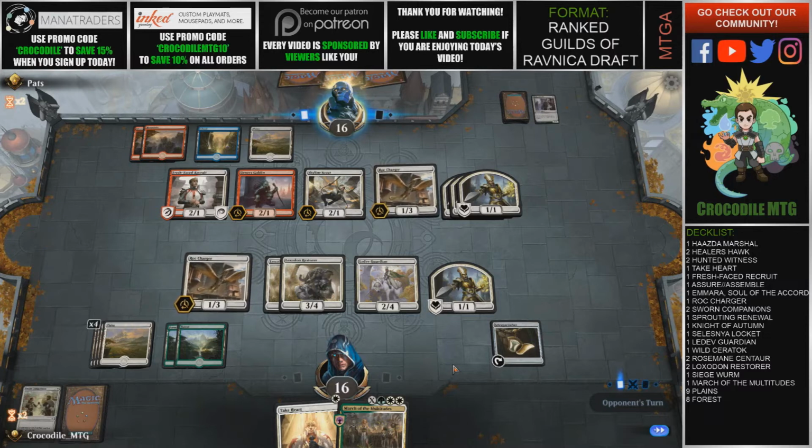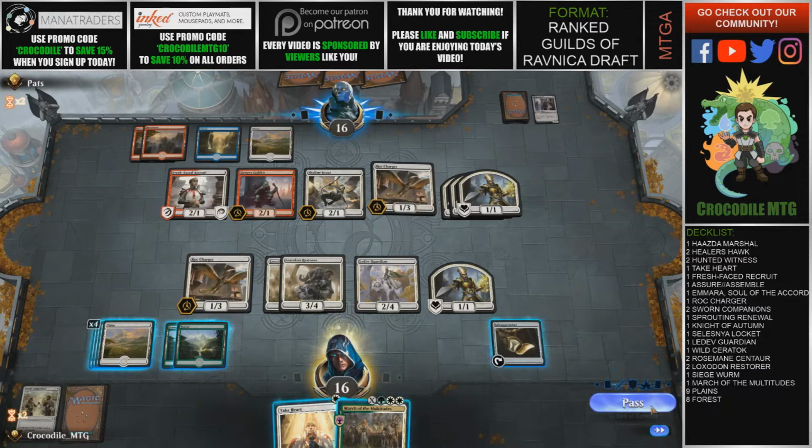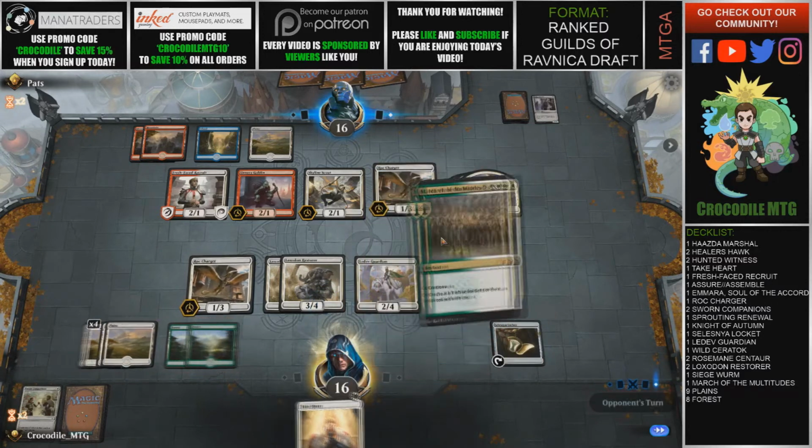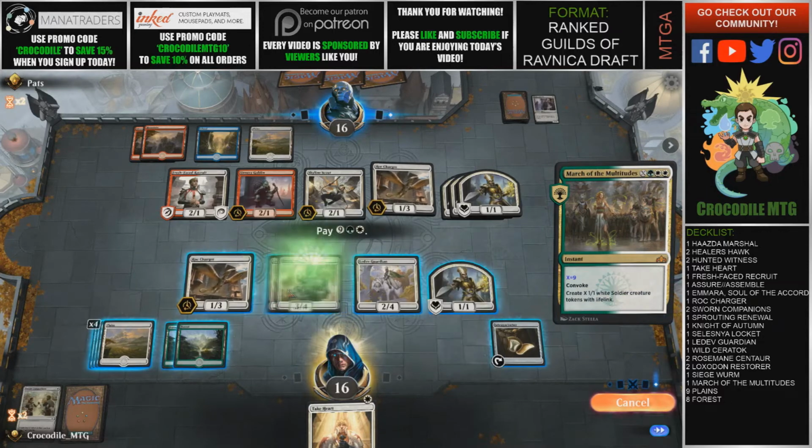And then we just get to swing in on our opponent's board of X/1s. So if Rock doesn't get in here, I feel like we're in a pretty good spot. So we get to play it for 9 here.